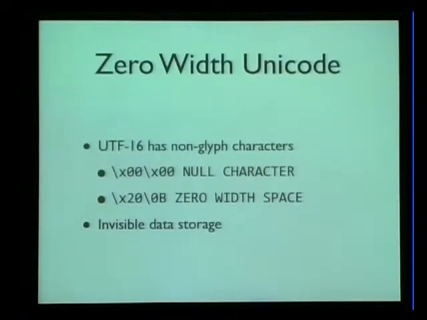Okay, so the cool thing about this is mostly what happens is UTF-16 gets converted to UTF-8 on the way back, so it will be read up as UTF-16 off the disk, and then it will get converted to UTF-8 to be displayed on a screen. And the awesome thing is the way that the null character gets converted into UTF-8 is it becomes a null terminator, which means your null character actually terminates your UTF-8 string, which means all of the rest of the data is now invisible completely. It vanishes in the conversion process itself, right?